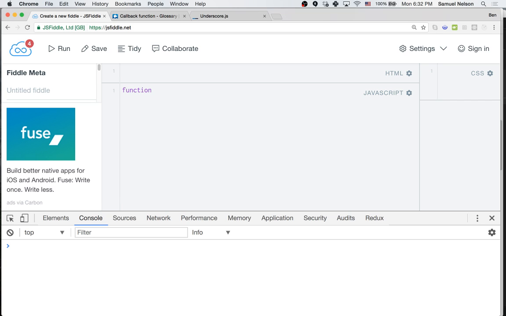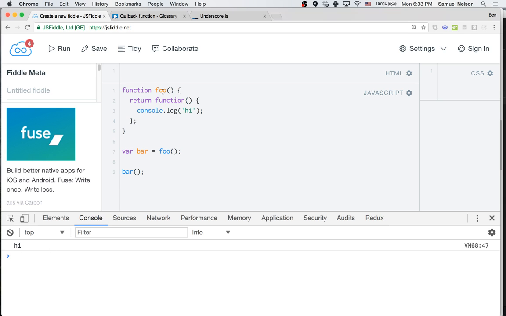So let's say you have function foo, and it's going to return an anonymous function like this. Okay, so then we go var bar is equal to foo, like this, and then bar itself is a function. So if we do console.log, hi, like that, and I'll walk you through this in a moment, but we see that hi is printed out.